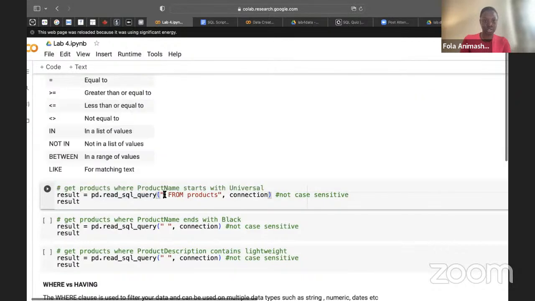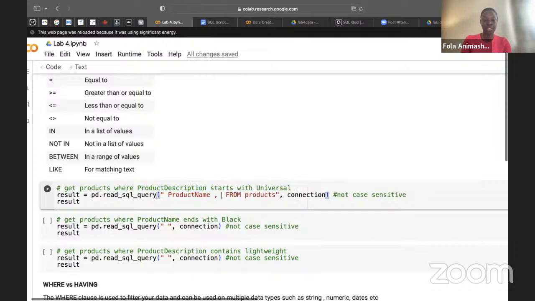Okay, sorry, it's product description, not product name, but we want to see the product name as well. So we can select multiple columns, the product name and the product description.